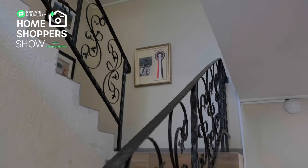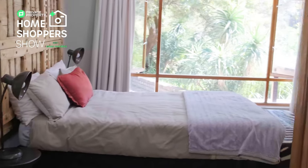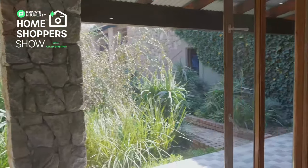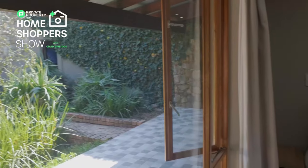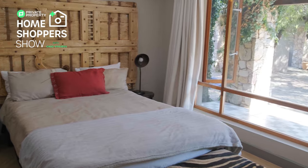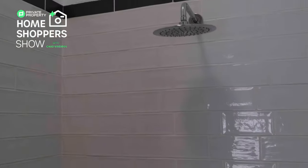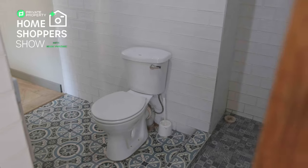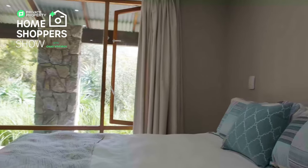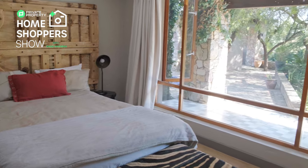This gym also leads downstairs to a fully enclosed guest room. Down that flight of stairs, you find yourself in the guest rooms — this guest room is serviced by a pajama area slash lounge area with beautiful sliding doors looking out onto all of that indigenous greenery. You've got two bedrooms, both plenty spacious, but serviced by one bathroom. That bathroom has a toilet as well as a walk-in shower and single vanity. Both bedrooms have plenty of space for cupboards as well as large beds, perfect for long-stay guests who want some privacy and autonomy.